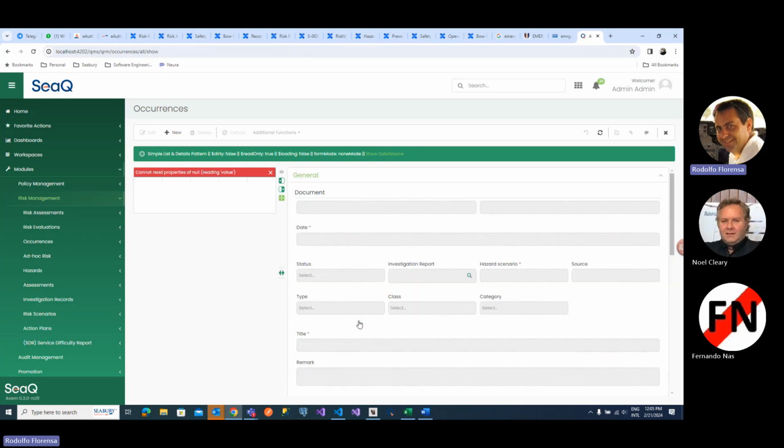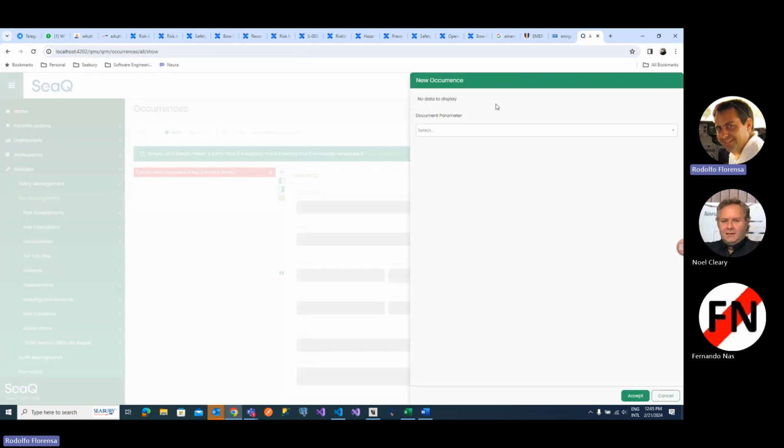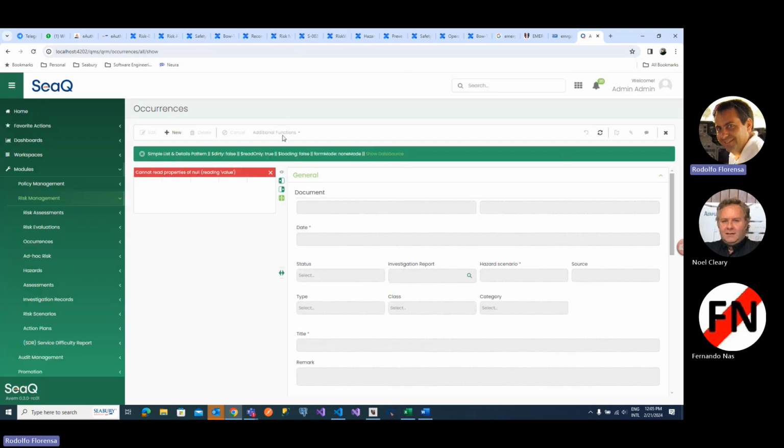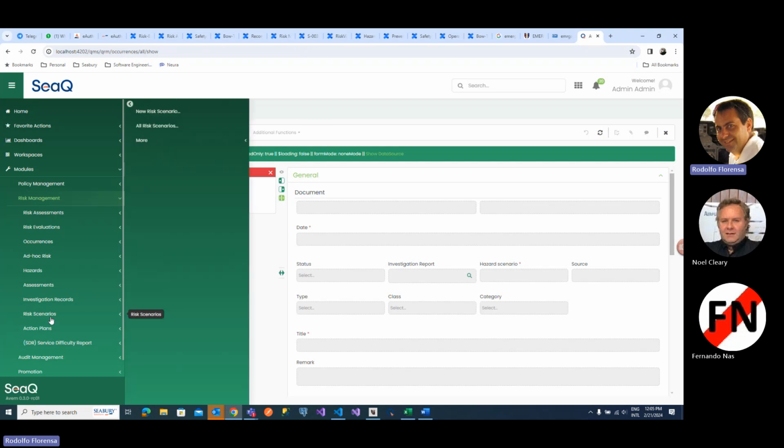And then the idea with, I think, additional functions here. I don't know, it is not working, but let me check. Oh, there's no information. But we can make a bow tie analysis on that. So the bow tie analysis will be associated with this one, the risk scenario.